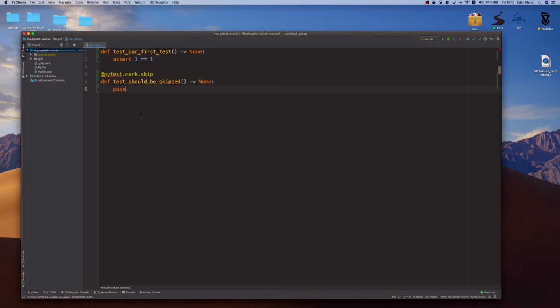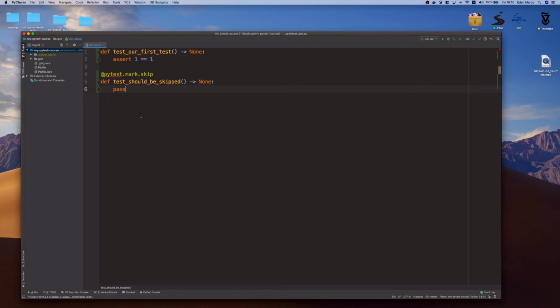So for that, we have the pytest mark skip, which tells pytest not to run the test and to skip it. We can even specify to pytest the reason we want to skip this test, and it will display this reason while running all our tests. It will say, hey, I'm going to skip this test because, and then it's going to describe what we have put in. But we'll see this behavior later in this course.